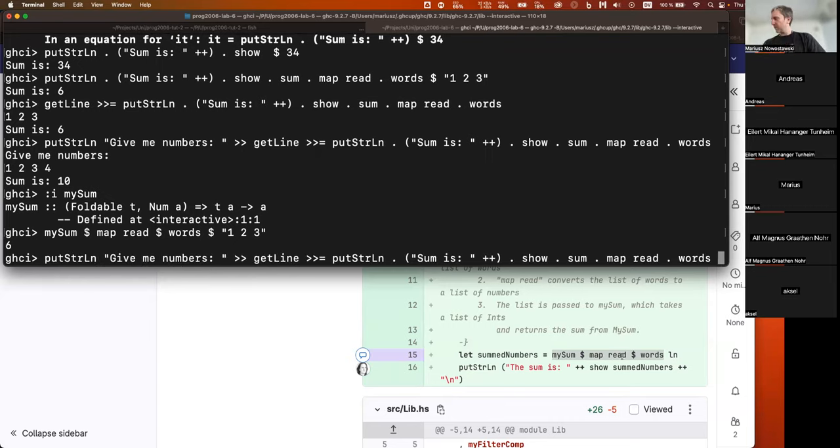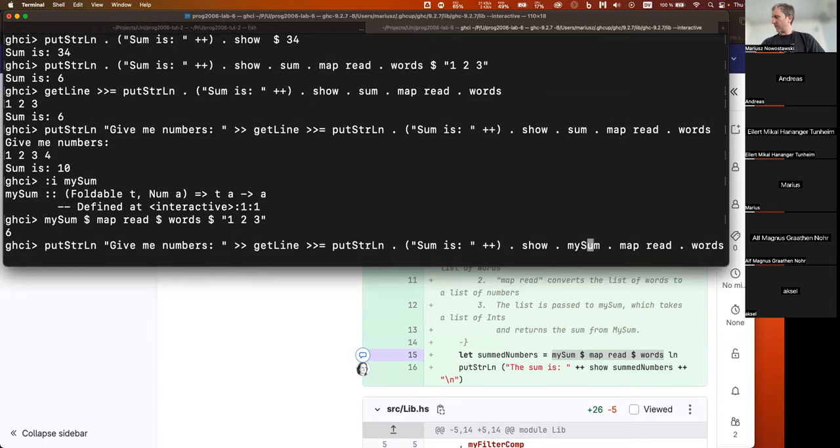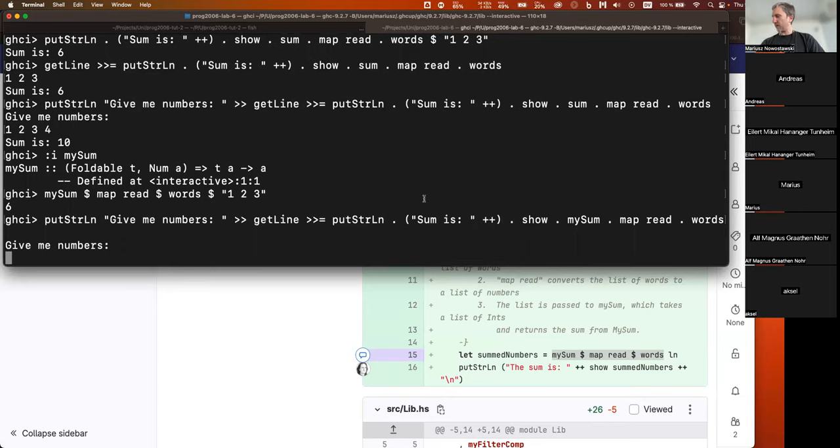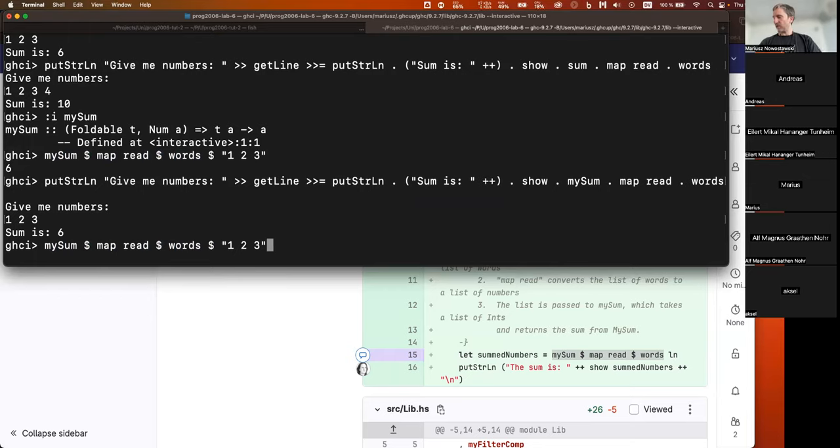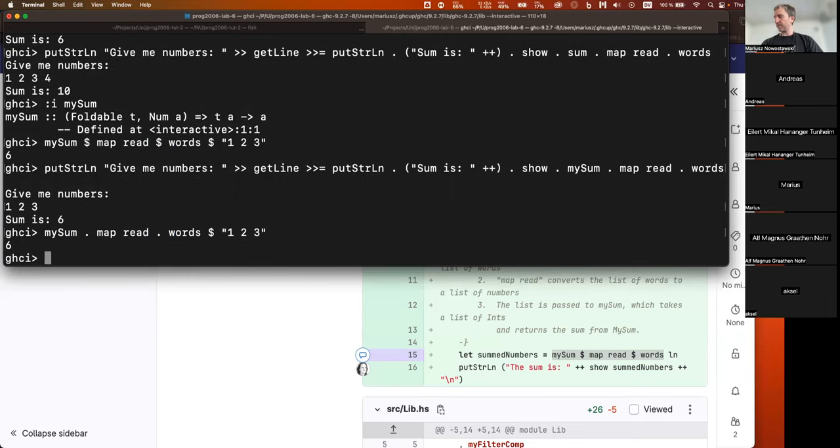But compared to this line, where we use dots everywhere, and we say this my sum, you see that those two codes are a little bit different. This one is using dots everywhere, and this one is not using any single dot. It's using the dollar. So I suggest you don't write code like that, because then it's a little bit harder to read this more complex code. What you can do is you can convert all those to dots, and they are the same, right?